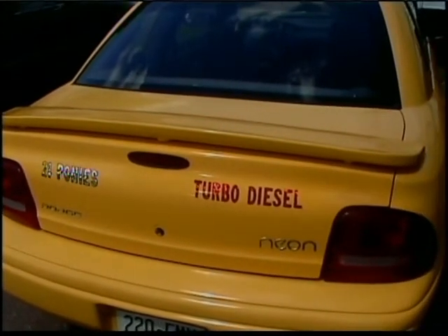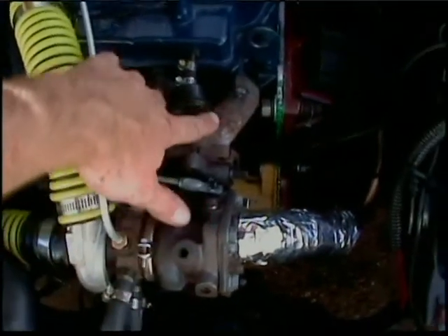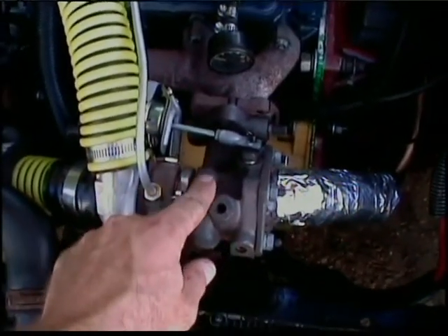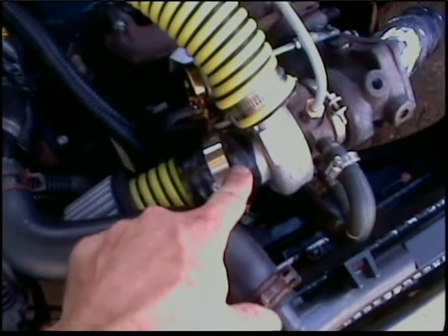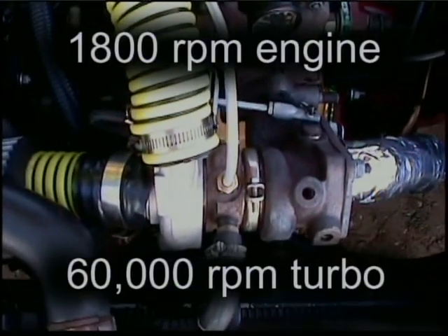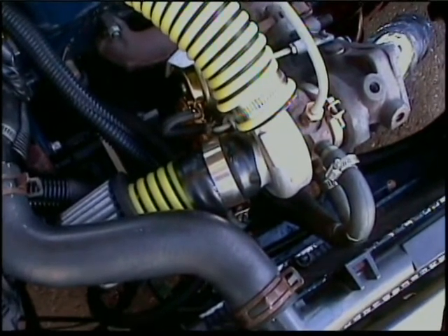I have had the opportunity to add a turbo to the build. Here is the turbo. The exhaust gases from the engine are routed through the turbo, forcing the turbine to spin. The exhaust turbine is mechanically linked to the fresh air turbine, which draws in air through the air filter and forces it into the intake manifold. When the turbo spins fast enough, or spools up, it will actually compress that air. This happens around 1800 RPMs on this model and allows you to increase the fuel that is injected into the cylinders. In return, you will increase the total horsepower of the engine.